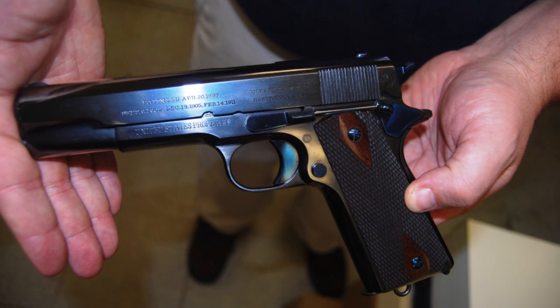Okay, this one. I have to be careful about how we go about describing this. This gun was sent into the custom shop. It dates back to 1911, the year 1911. As with a lot of these guns, because this is military property, people usually decide to file off the military property insignias. And it had been refinished, a very bad hatchet job apparently, so they lost a lot of the roll marks and lines. What should be sharp lines were now rolled off.